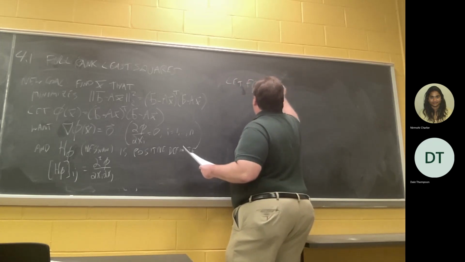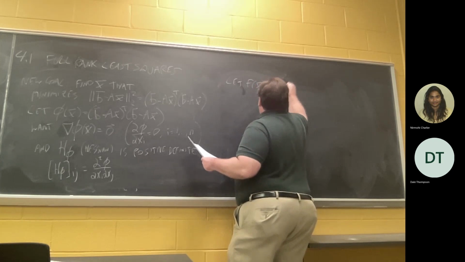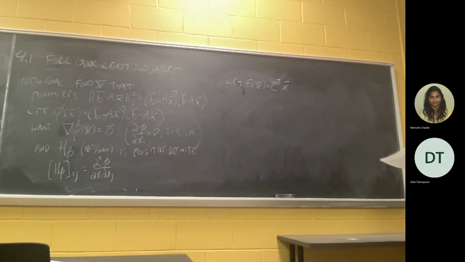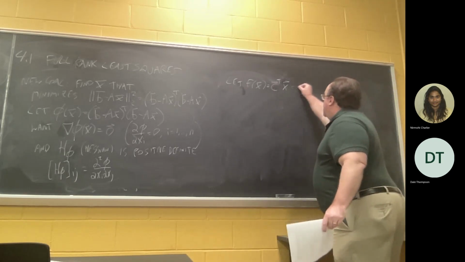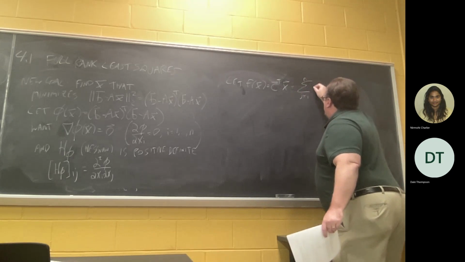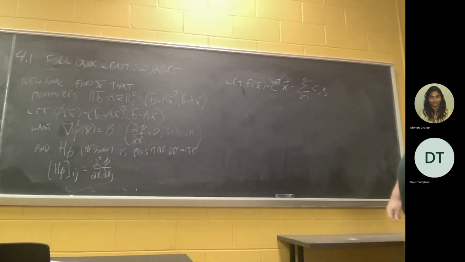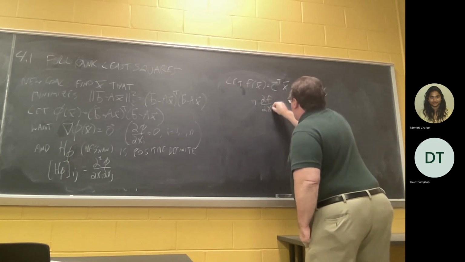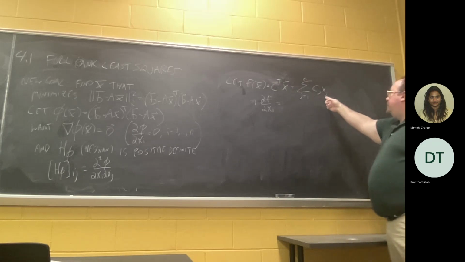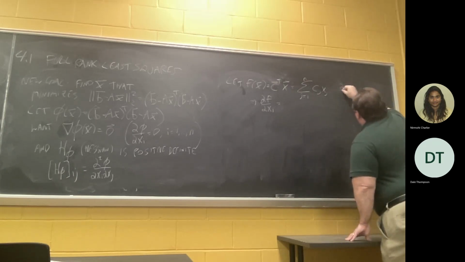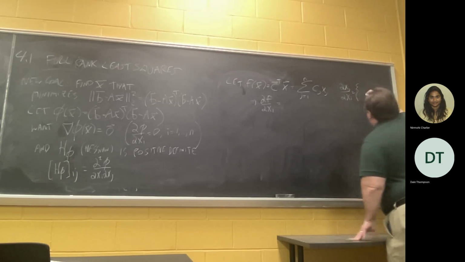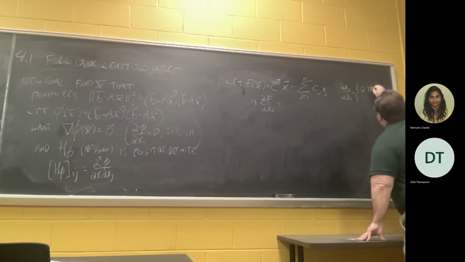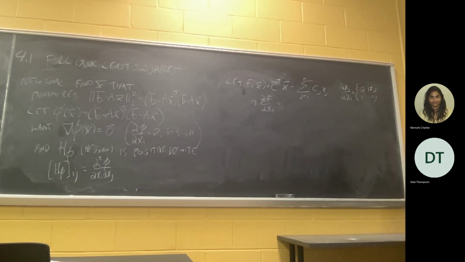So we have a multivariable function that is just c transpose x, where c is a constant vector. So this is a linear function of the components of x. That would be the same as the sum of cj xj. So the partial derivative of f with respect to xi, keep in mind that the partial derivative of xj with respect to xi is equal to 0 if i is not equal to j, and 1 if they are equal, because all these x's are independent variables.